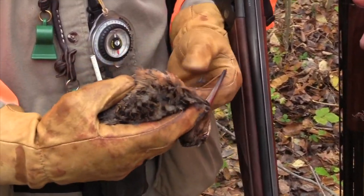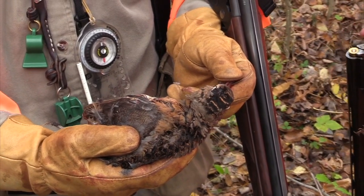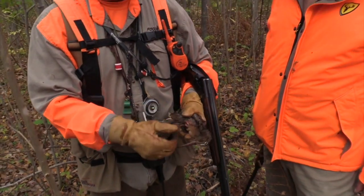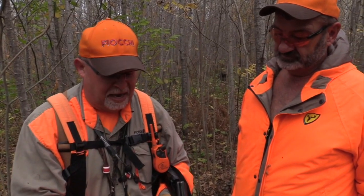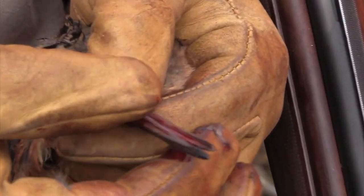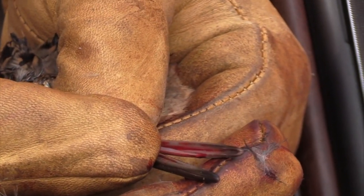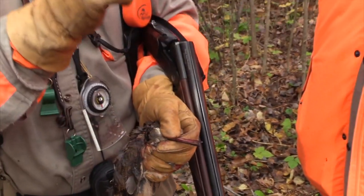This looks like a male, probably a local bird just by the size and everything. They have a lot of adaptations because they eat a lot of earthworms and invertebrates. If you notice right at the end of their beak, that little knob on the end, see that? Just a little bump. That's so they can go down the hole and make sure they get that worm out of the ground. A little hook, yep.